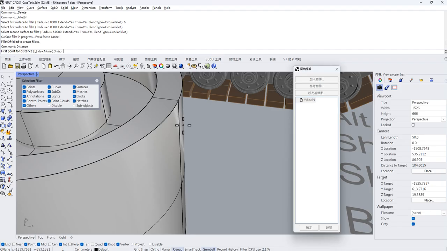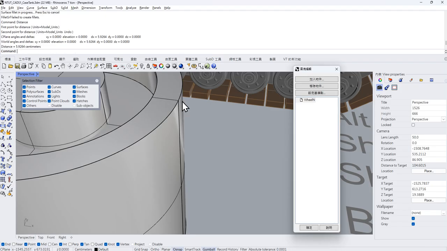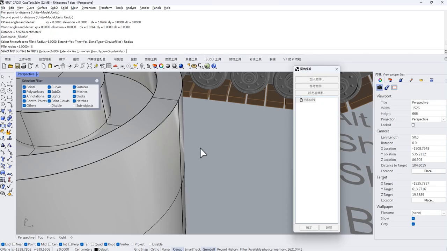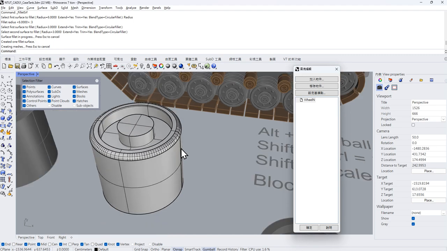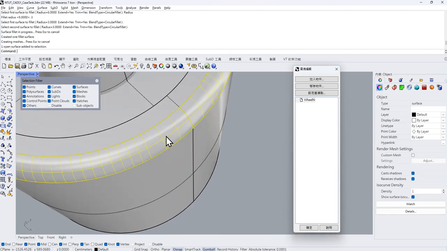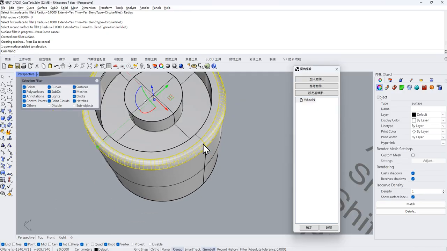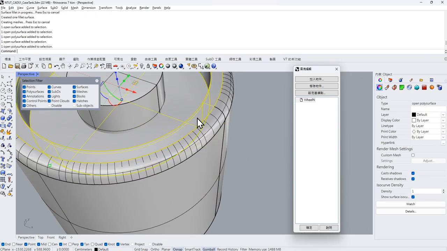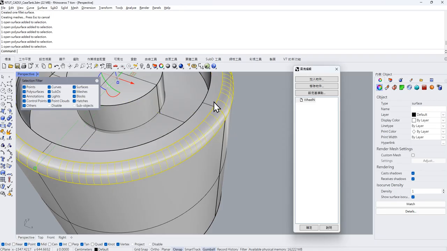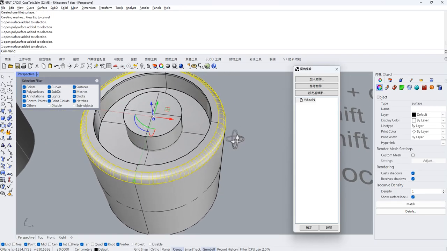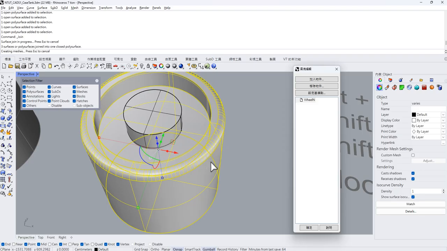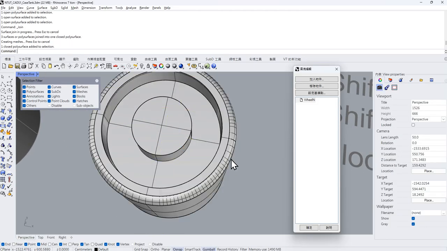Let's try to do that again. Let me measure this part. All right, it only has 5.9, not very precise. Okay, it's okay. All right, let's try to change that one to 3. And choose this surface and that surface. So you can see that it successfully creates a radius 3 surface between this curve, this surface and that surface. Now the problem of fillets is that basically once we do that, it will split all these surfaces into 3 different surfaces. So it will be a little bit annoying. So we have to choose all of them, Ctrl J to join them again. So they will become one again.